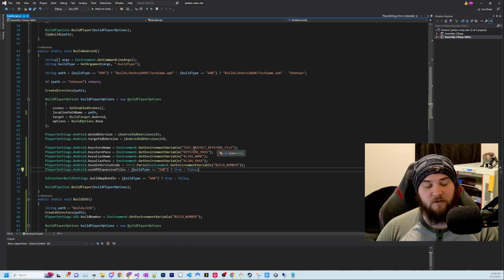or tablet. And that's going to be it for the changes that we had to make on the build script. We just had to make sure that whenever we're updating our Jenkins file, we have all these environment variables set. So we will be adding those a little later on. If you want, you can go ahead and push these changes to your repository, but since we're going to be making changes to our Jenkins file in a little bit, you can hold off, it's all up to you. Don't push up your Keystore.